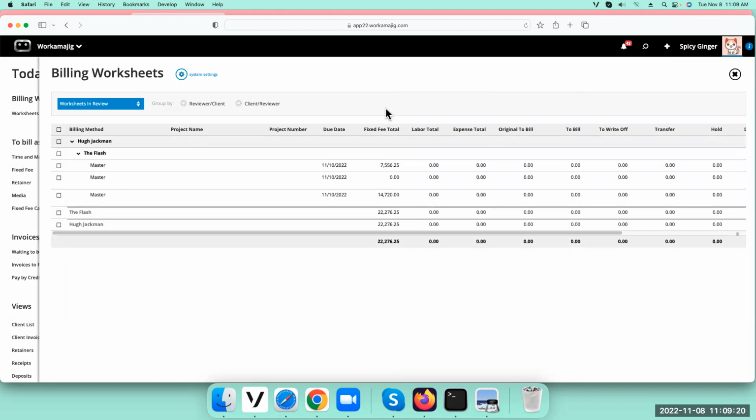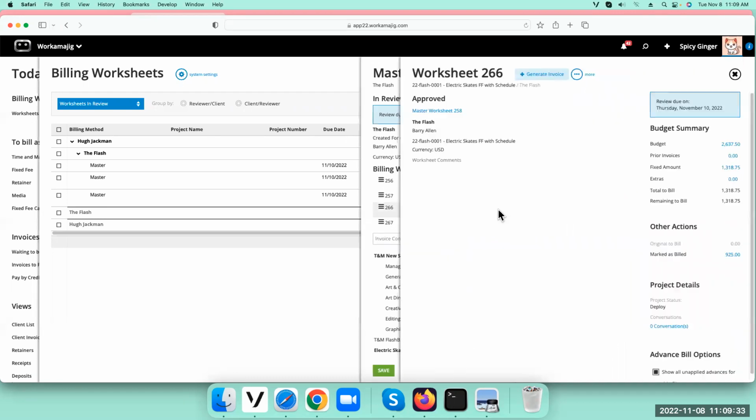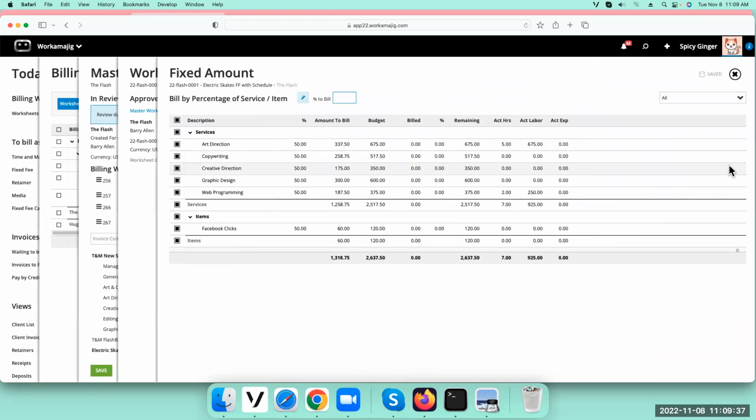I, as the billing manager, have the ability to go into each of the masters, look at what he has approved, and make that final decision in each one of these time and materials or fixed fee, with that billing schedule. Remember this one, I said one had a billing schedule. I still have the ability to go back into the fixed fee amount and make changes to the percentage on the fixed fee if I would like to.